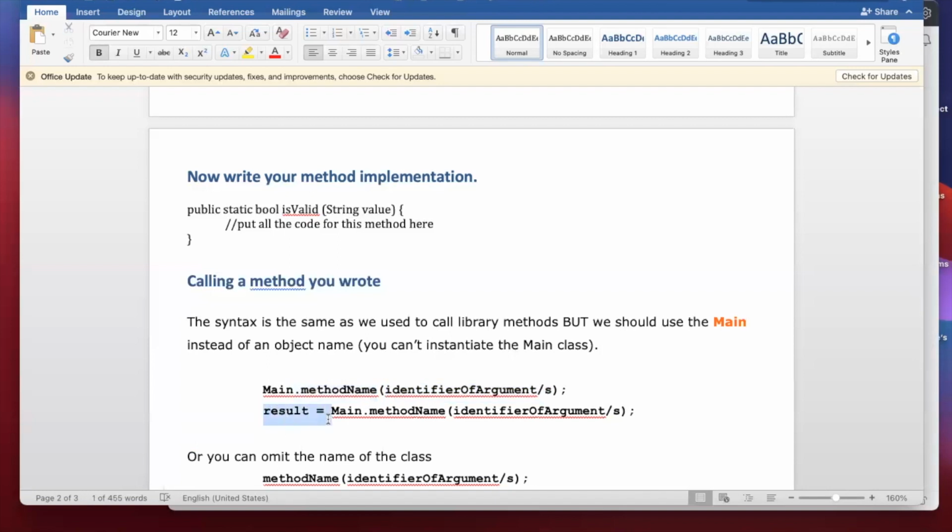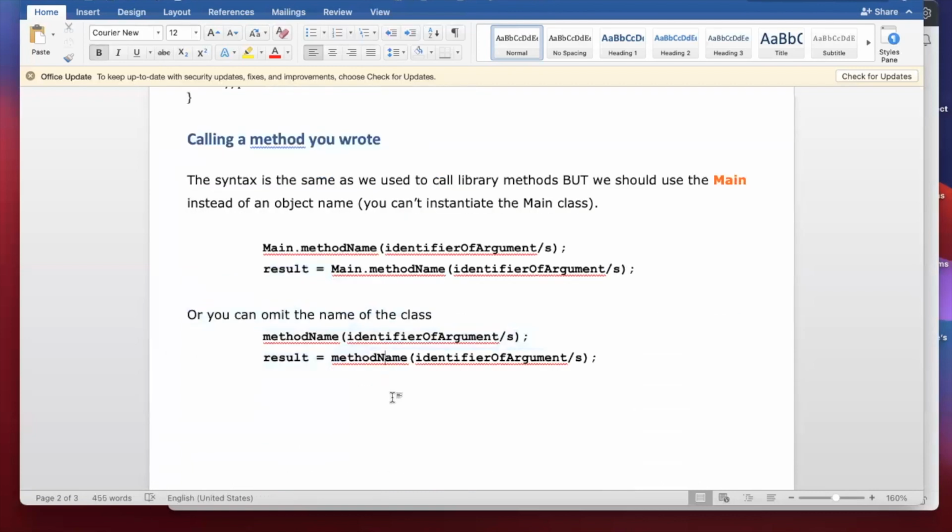If your method has a return value, you'll need to capture that return value by saving the value that comes back from the method in some variable in your main program. In this way, the arguments and the return value allow you to communicate information back and forth between these two different pieces of your project, the main method and other methods that you might write and include in your solution.